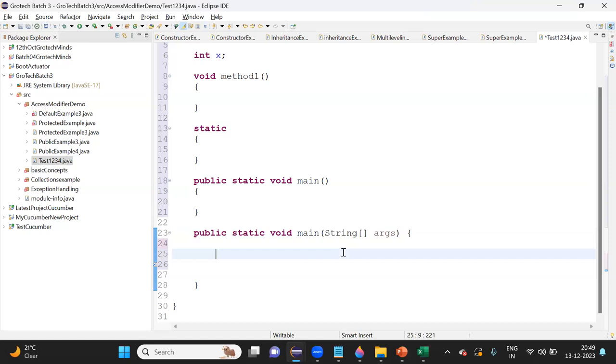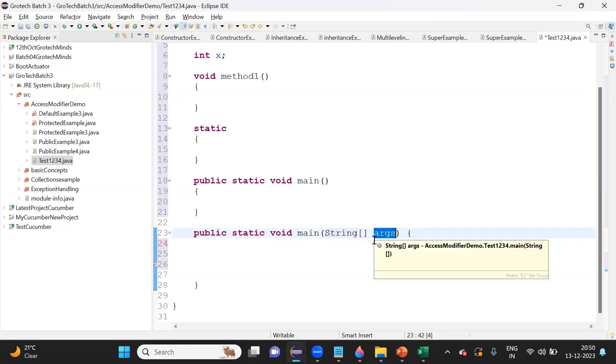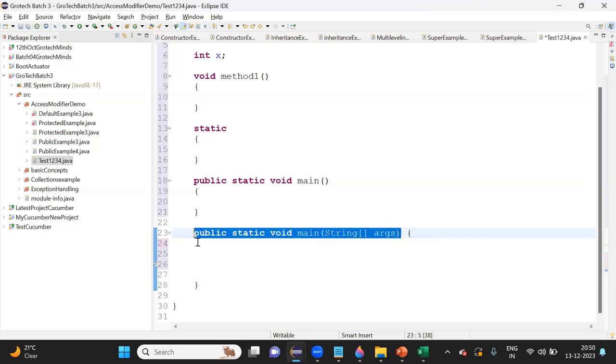But in a program, if you have multiple main methods, JVM will call only that method that has an array of string as an argument. That is why we have to write an array of string as an argument to this main method. Is it clear to everyone? So public, static, void, main, string args. These are some golden keywords. The explanation of all these keywords is very important in interviews, and the interviewer may ask about this.